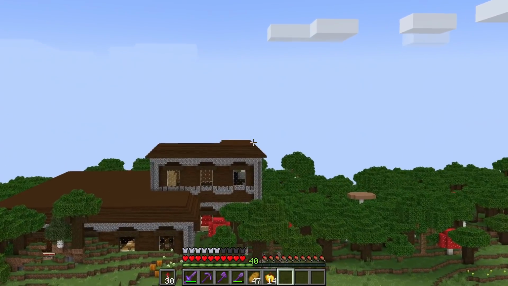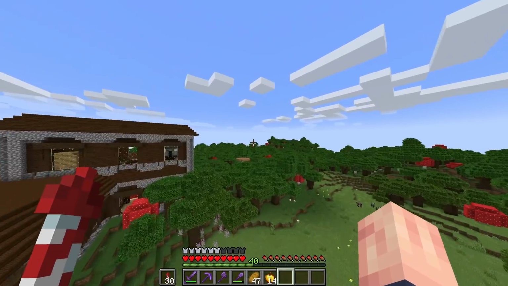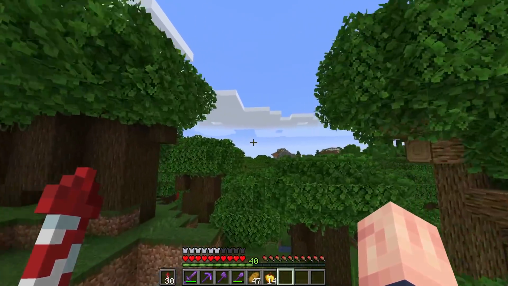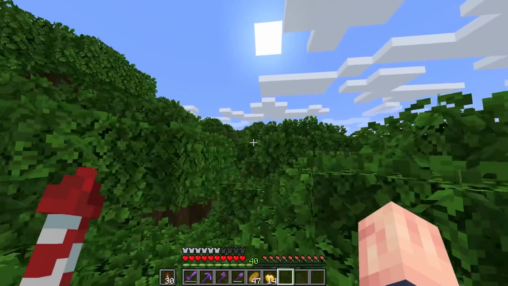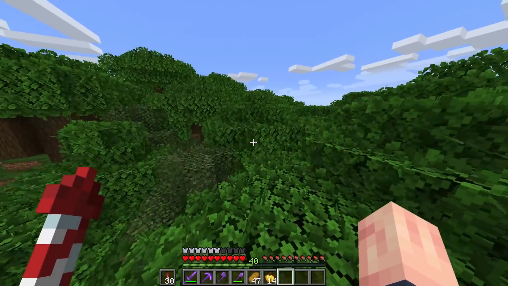Okay, here we go, we're finally here. It did take a while to get here, we're pretty far, but I did a combination of elytra flying and walking because I didn't want to wear down my durability too much, and I also didn't want to go through all of my fireworks. But we're finally here, pretty far away.